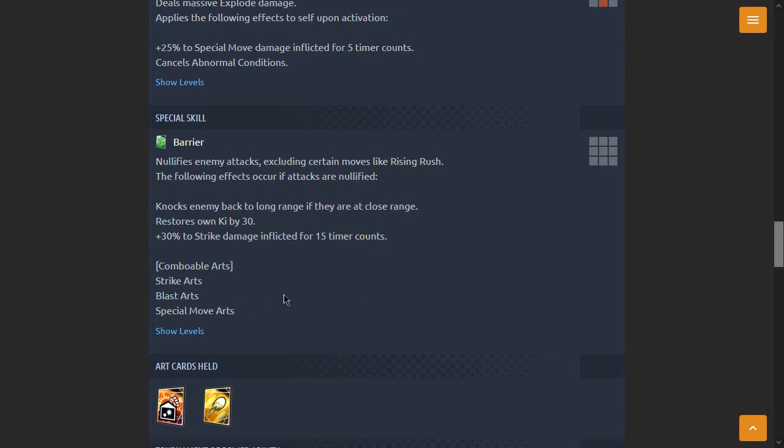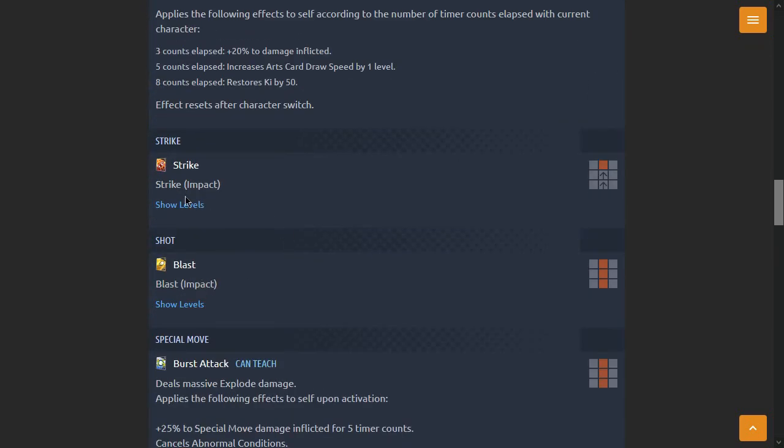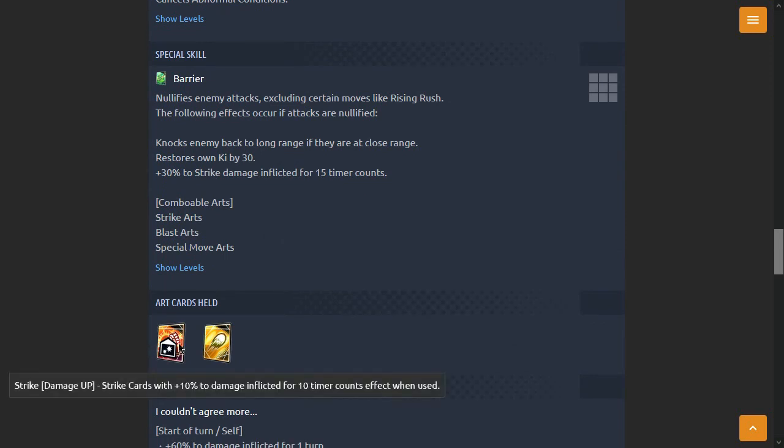We can also combo it with the blue card, but with this, if we get them with the barrier, we can combo it with the strike, blast, or blue card. So, damn, that is an absolutely mad thing. And there's a special effect on the strike card. That doesn't show it here, does it? No, it doesn't.